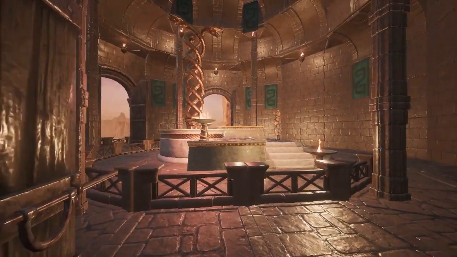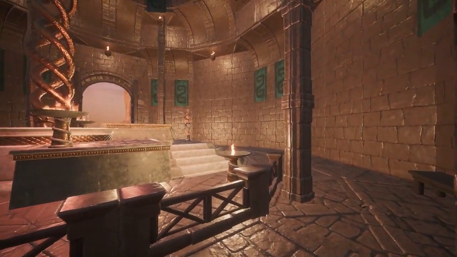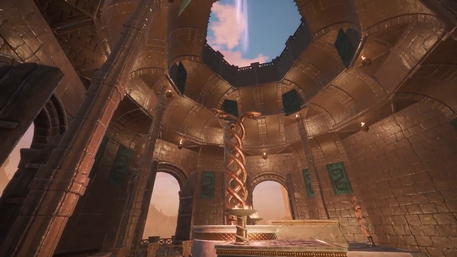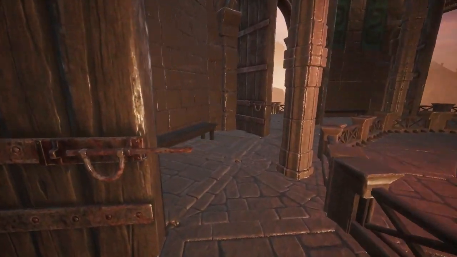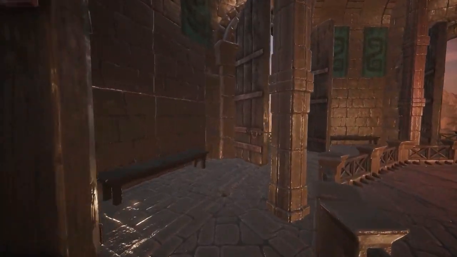Heading further up, we finally reach the shrine room. This room is designed as a public worship area, with a high priest presiding over the shrine and offering items of worship and sacrifice to Set. This room is also decorated with small banners and Turanian lamps, with benches positioned between each door to allow worshippers to wait their turn to pray to Set.